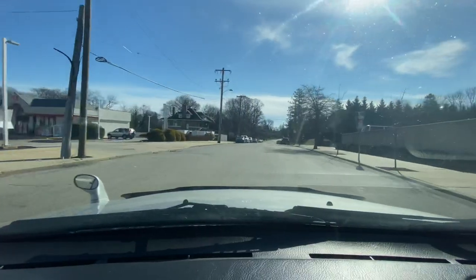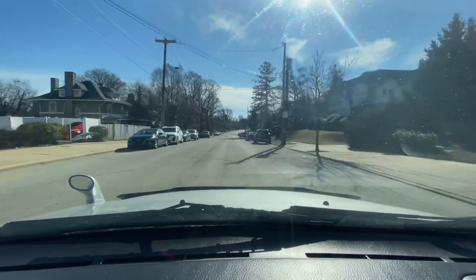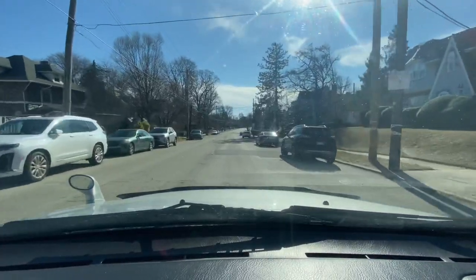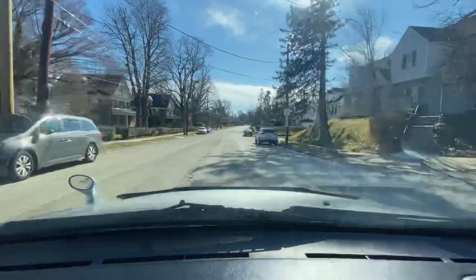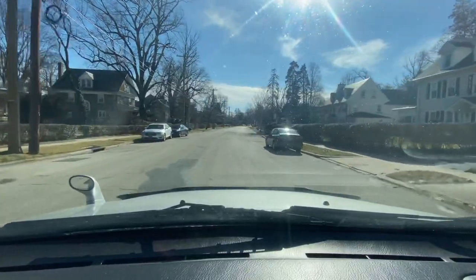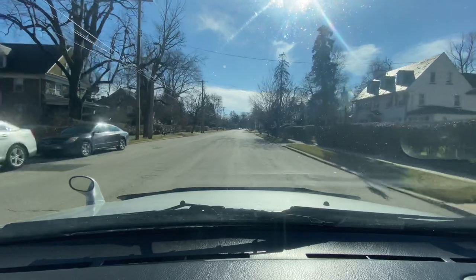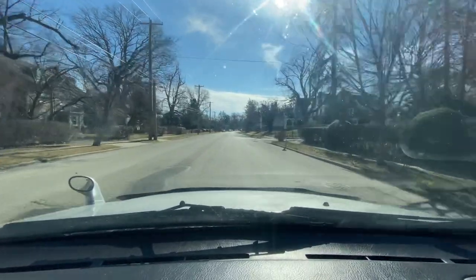We are currently traveling by some trees. We got baby tree. We got teenager tree. Now we're going to hit the adult trees. Where are the grandparent trees? Now, we got trees of all different sizes in this neighborhood. They have an overabundance of trees. But I guess trees are a good thing because they purify our air, right? Oh, we got a dog on my left-hand side. Roof, roof. Where my dog's at?